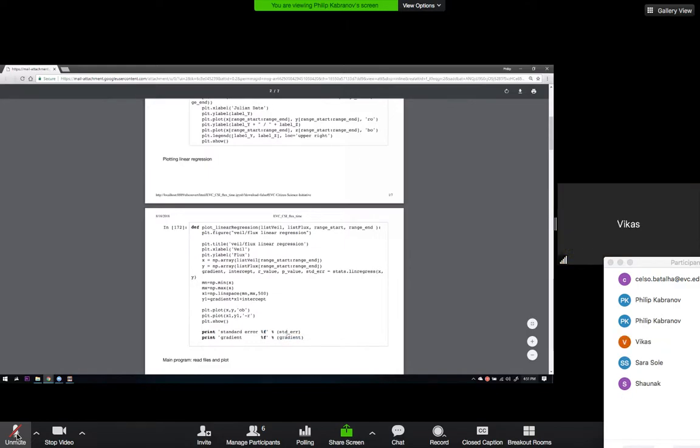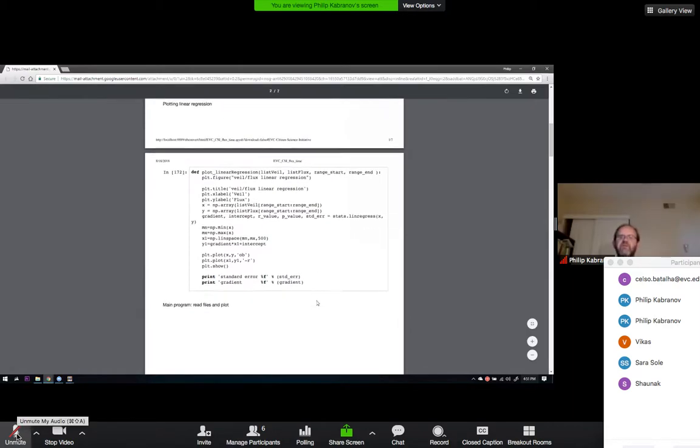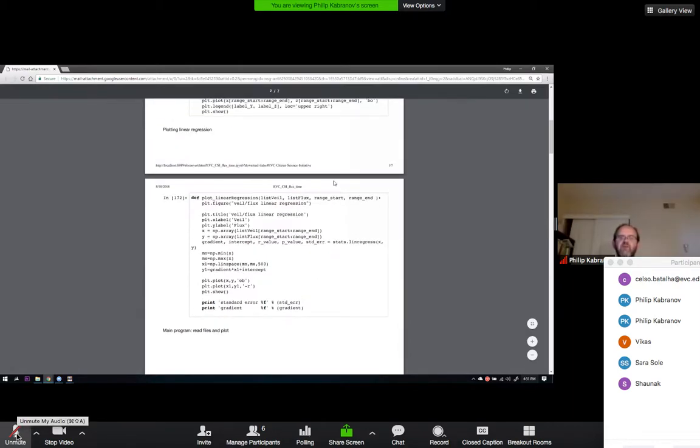Okay, awesome. I just wanted to check on that one. Could you please show this line: gradient, intercept, R value? Actually, we have the R value. I will take the R value as well.